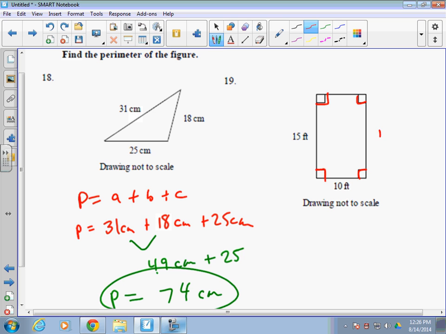But we're all smart enough in here to understand that that means this is 15 feet and this is 10 feet. So you can say in order to find a perimeter, you add all of those sides up. So just without having to write every step out, 15 and 15 is 30, plus 10 is going to be plus 20. So your perimeter for this one is going to be 50 feet.